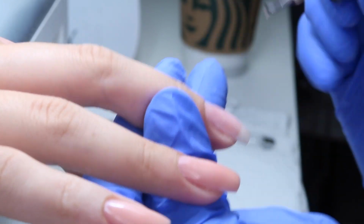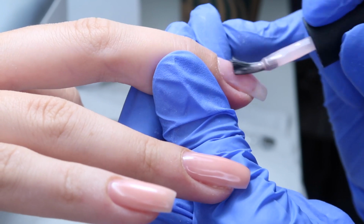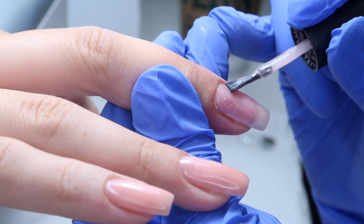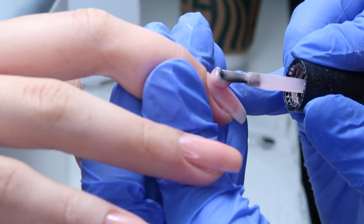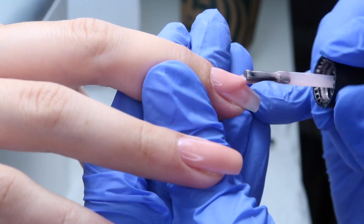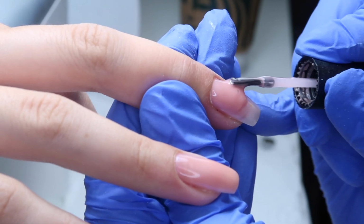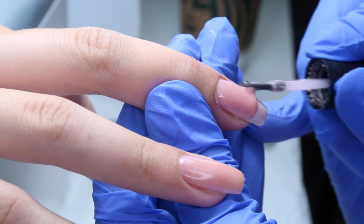And then I'm going to finish file them. With Luminary, you don't really have to finish file depending on the length of your client's nails, but I just like to do it, make sure it's perfect and smooth and even before applying any gel color. And because her nails are a little bit long, sometimes I make a couple little mistakes, like building up the product a little bit too much right at the very tip. So I like to file that so it's nice and even.